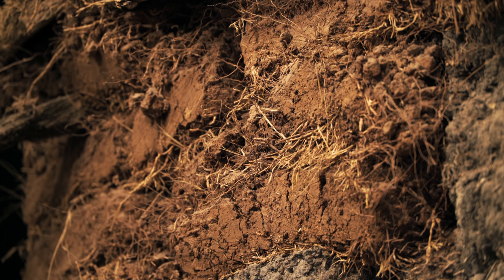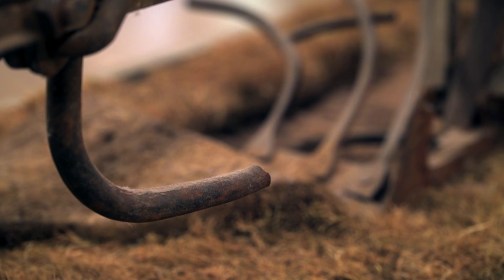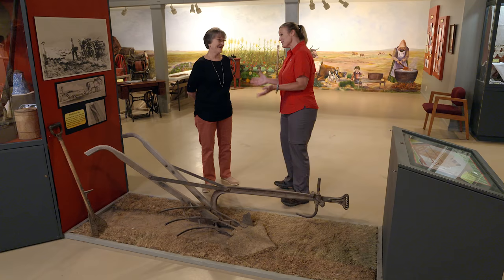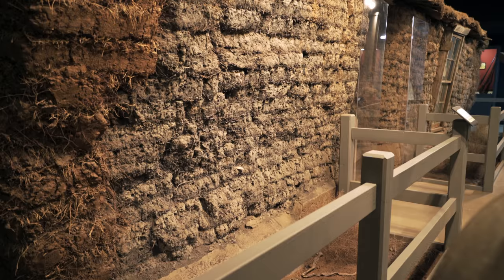Definitely a lot of work back in those days — something we don't think about anymore when we're considering putting sod in front of our house, not building a house out of sod. Renee, thank you so much for sharing a little bit of Oklahoma history with us. Enjoyed having you here today.